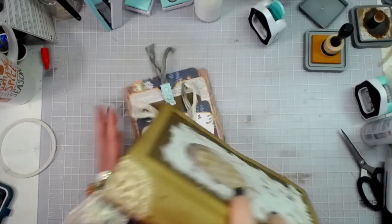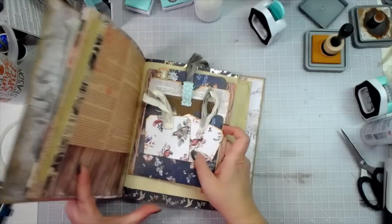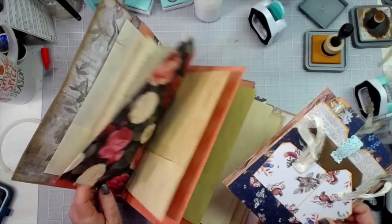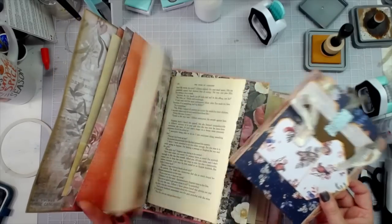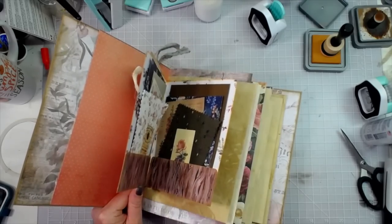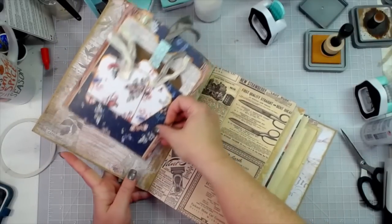Here is the big one that we're working on that is inspired by Johanna. See, look how neatly that could be added into there. Yes, we have some pages that are wide enough that I could put them in a pocket if I wanted to in this bigger journal, but it could also just be clipped into my journal if I wanted it to also, or when we make the pockets for these journals.